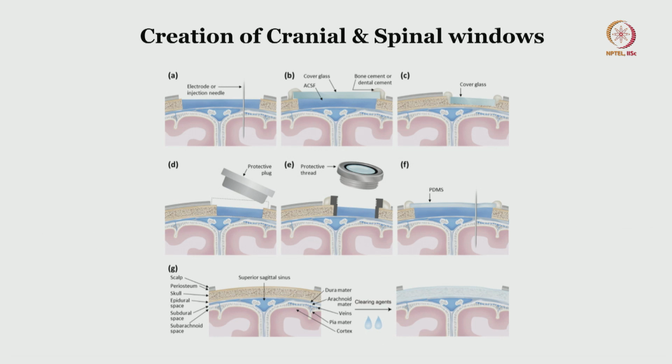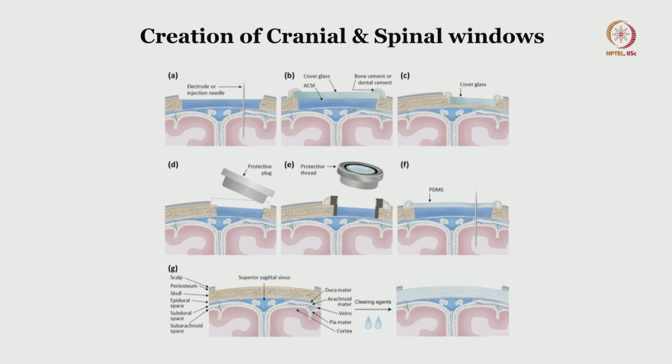As you can see, once the craniotomy is performed, it is filled with artificial CSF. It's very, very important that the CSF is not leaked out, because you're planning to use the cover glass on top of it. You can't have the cover glass directly on top of the brain, because it needs a medium to see through, and then you need to fix it to the edge of the skull using dental cement or bone cement. So that's the extra few steps needed to create a cranial window.